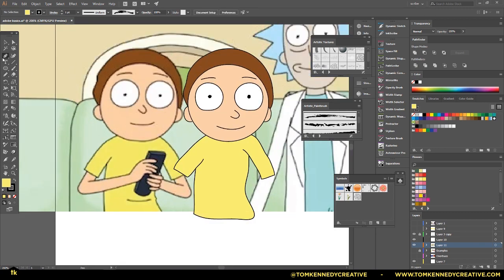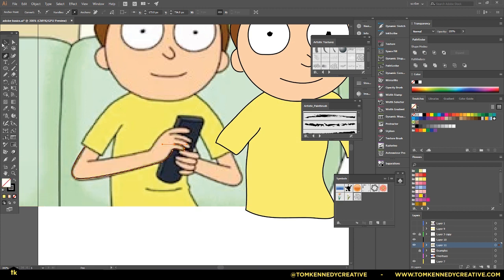And then it'll just be a matter of, as we say, you can pick the pencil tool, you can pick the pen tool, whatever you like, really up to you. The difference being, if I use the pencil tool, it's going to be quicker, but maybe a little less accurate.